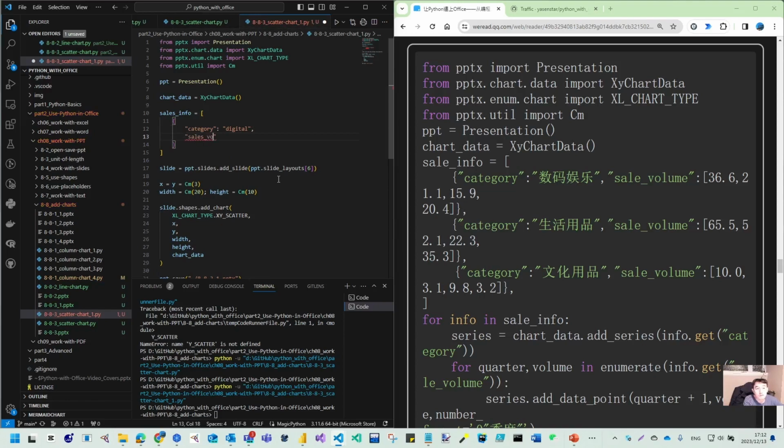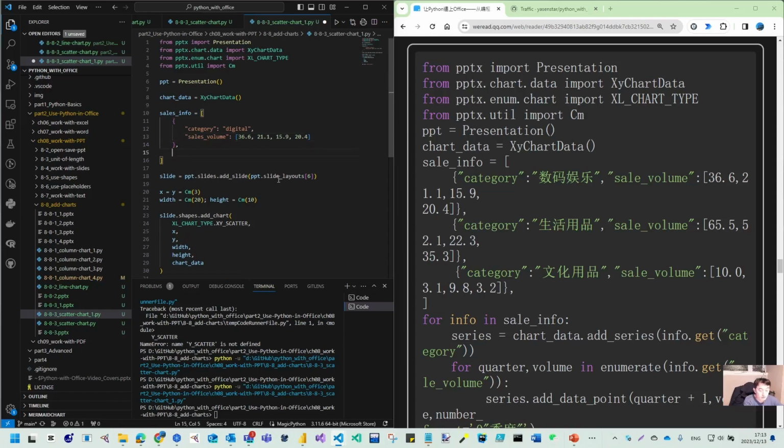If you're familiar with JSON, this is quite similar to those, and we have those, 3.6. Okay, that's the first, and the second is the live.